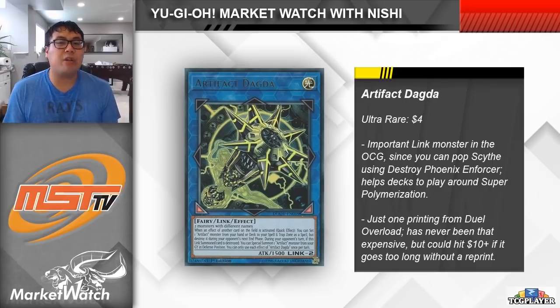In fact, this card is being run a lot in the OCG as well. For one, it helps to play around Super Polymerization, setting it aside from something like IP Masquerena as a generic Link 2 option, and secondly, by going into Scythe and popping it during your opponent's standby phase, you're not giving them that window to play Dark Ruler No More or a Kaiju to shut down your Destroy Phoenix Enforcer.